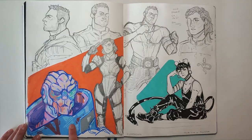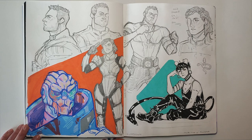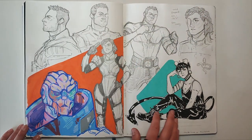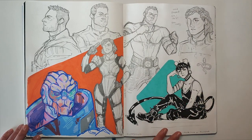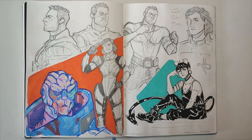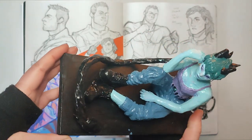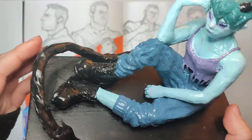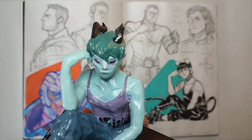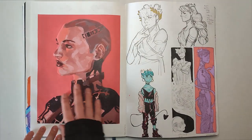Then I jumped back into Mass Effect. This was attempting Garrus again — better than the other one I think. Using Poscas and being able to paint over it helped a lot. Then this is my Shepard, Vega and Kaidan, and some more Vega. Then this was planning — Kara trying to plan a sculpture that I wanted to make of her that I did make. I just gave up on painting it though. Sculpting her was a lot of fun and I love how her shoes came out, but her face is a bit funky. She's hidden away in a box under my bed. And then just a painting of Jack.